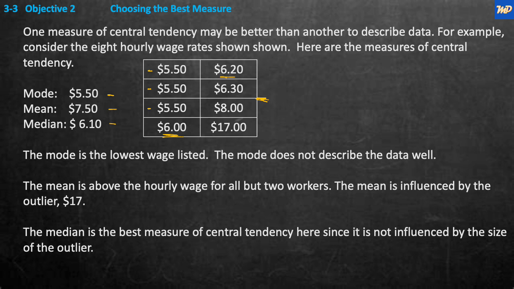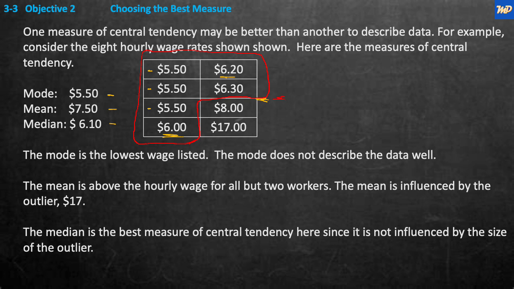Okay, so if you take the mean 750 and you look, the mean is above every one of these 6 values. I'm going to change my color to red. So the mean is going to go and pick up all of these, and it's going to slip through here. So that's what they're saying, that the mean is between all of these numbers and these 2 over here. It's somewhere between $6.30 and $8, which is $7.50. So it's sitting right in there somewhere in that middle.